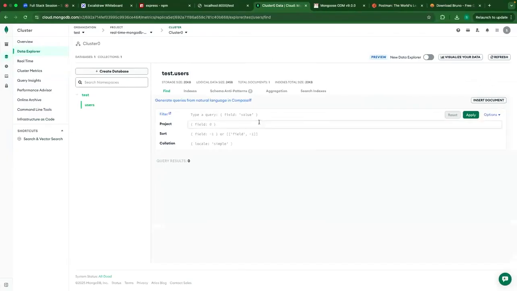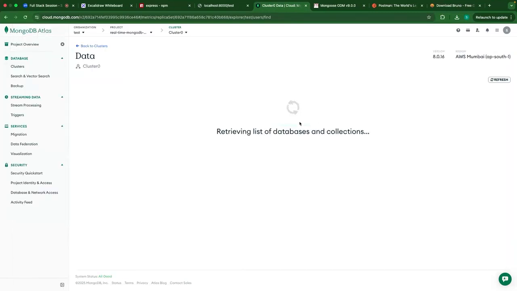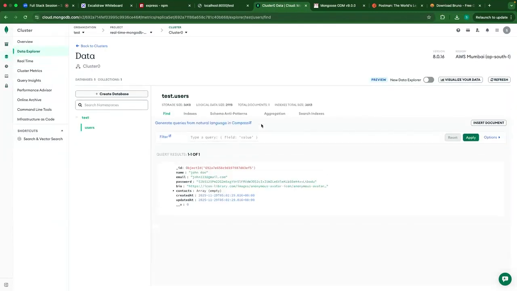Okay, let's skip that. Let's try it again. Okay, we get a success, and when we refresh, okay, we got the record again, and inside that now you can see, guys, the password is hash plus salt, and we have to decrypt it. We have to do a couple of things, right? So this is not the password that the user has typed. And this is how it gets stored in the database, and this should be the proper way, right?